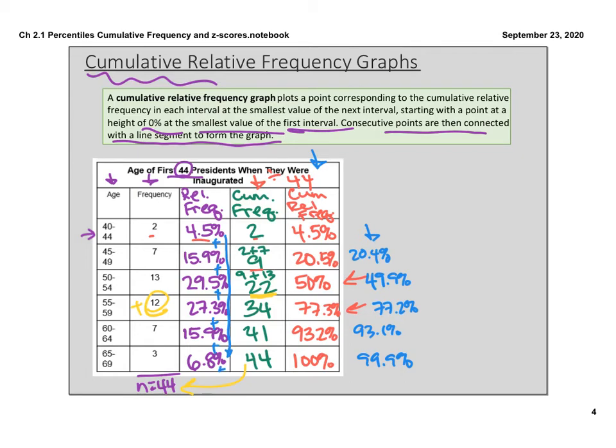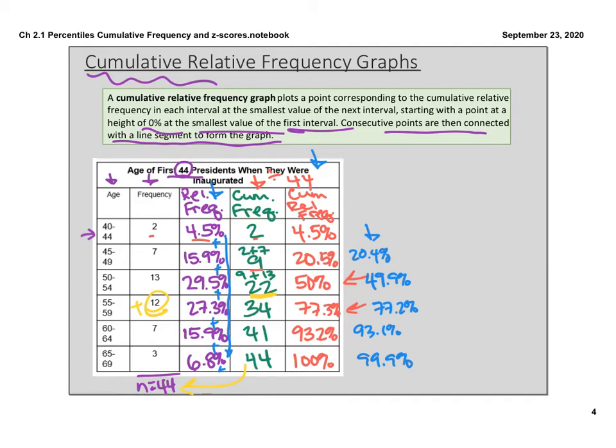The reason I don't necessarily love using that method is because of the element of rounding. All of these relative frequencies had to be rounded. So you can see that in the blue numbers, I got down to 99.9%. We all know that 44 out of 44 is 100%. Somewhere in the rounding, I lost a tenth of my data. Now, that's really common in this class. We've talked a lot about how statistics is messy, it's not perfect, data doesn't always turn out really pretty, and this is just another example of that.